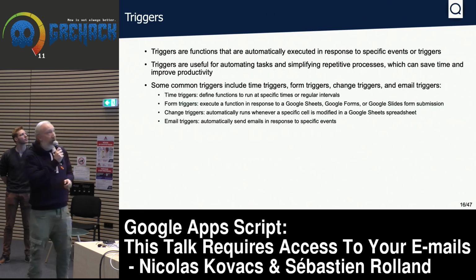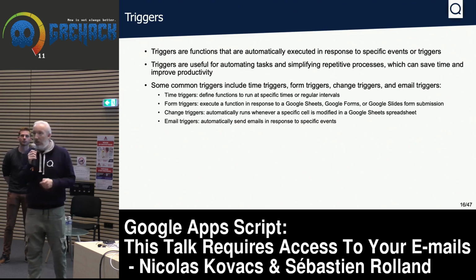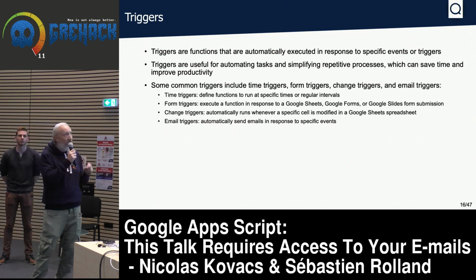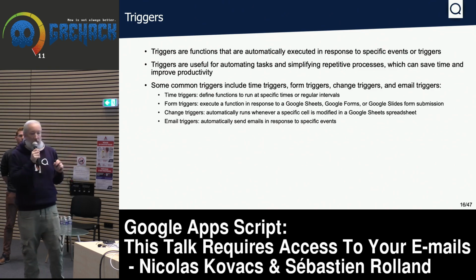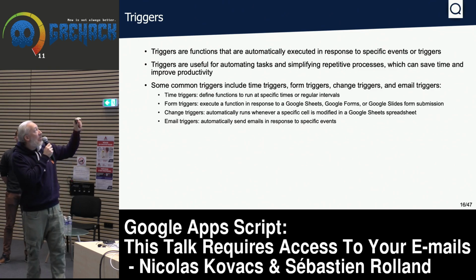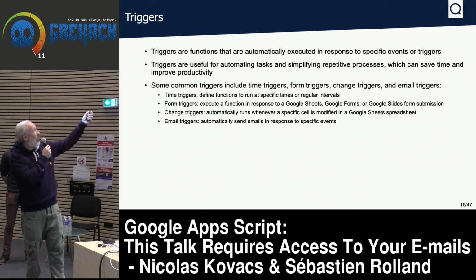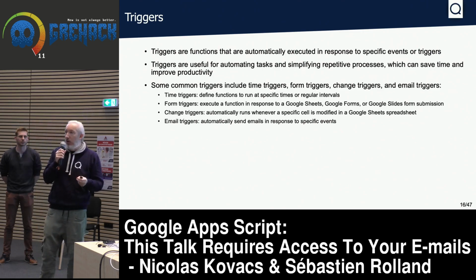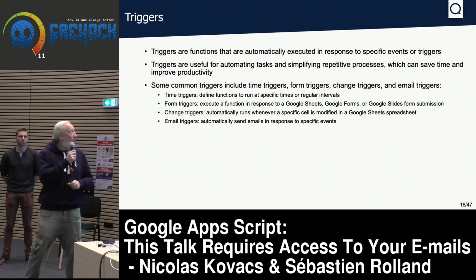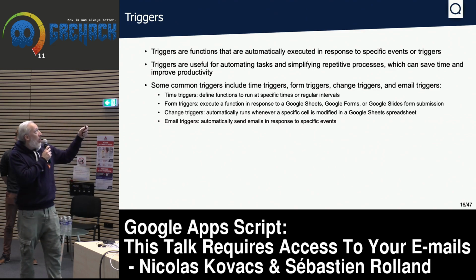And another thing, there are triggers. Triggers are really interesting because you can put in a function that is automatically executed when you want, for example, with time-based triggers, or when you fill in a form and post it, your script can launch a specific action. You can have change triggers and email triggers.